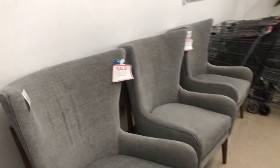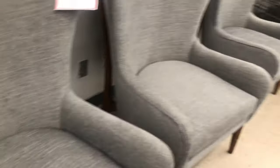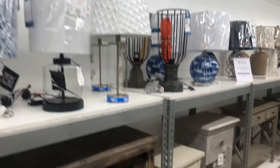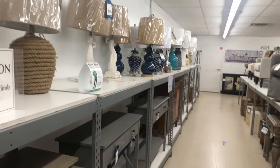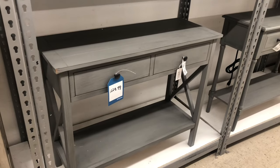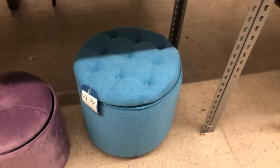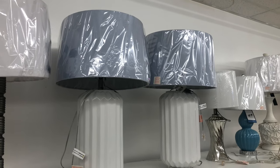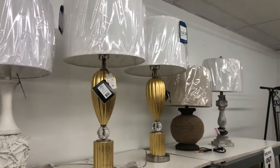Look at these — they were originally 4.99 but now they're 200 each, and they're pretty too. Then we've got some lamps and furniture over here. I don't really look at furniture at Tuesday Morning, but they always have some good things — like that one at 129. Look at these ottomans: that one is 49.99 and this one is 39.99. I really like this lamp at 59.99, and these down here are cute and also 59.99.